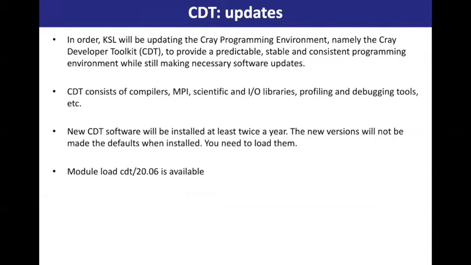Okay, so for the people who are advanced, we have the CDT. Usually every 3 months, we don't have the latest compiler, the latest library. We don't usually change it by default. However, for more performance, if you just do module load, for example now, CDT/20.06, it will upgrade you to the latest compiler, the latest MPI, and so on. So you can gain from 5 to 10% in some cases.